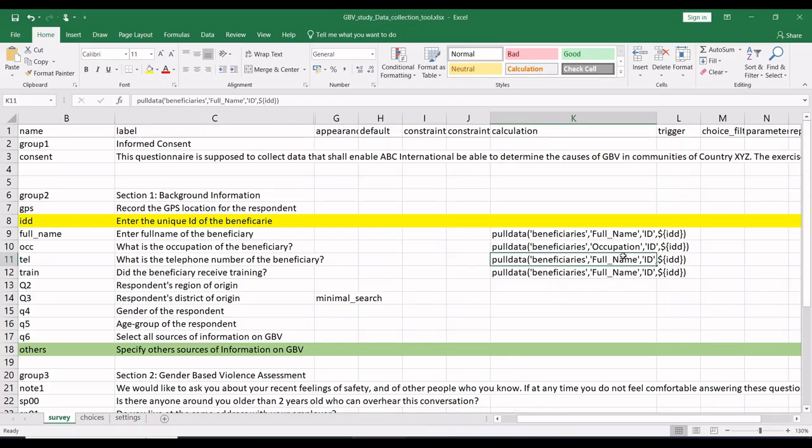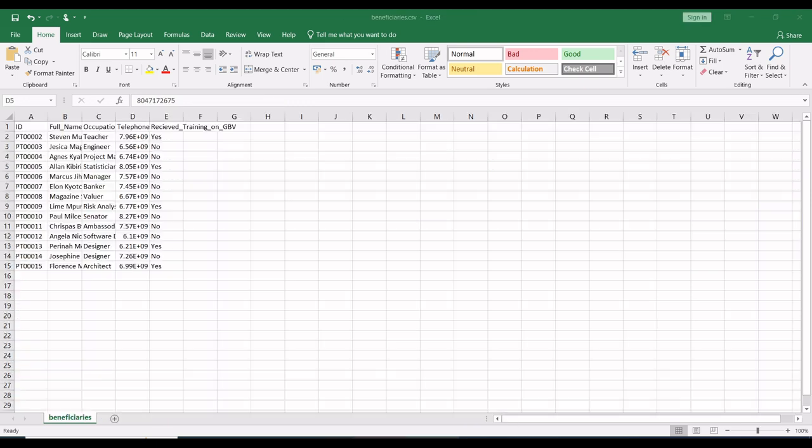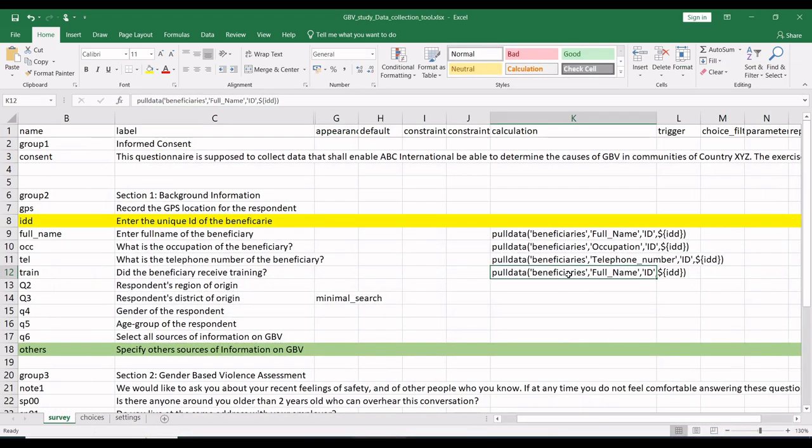So we come and put it here, telephone number. The ID is the same, it doesn't change. Then finally we have whether or not the beneficiary received training on gender-based violence. So I shall copy this as it is and come and replace it with full name. Simple, easy.